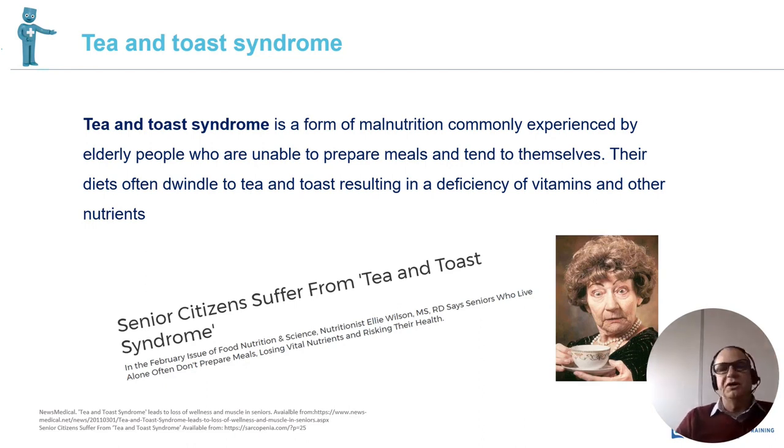Try to imagine a 92-year-old woman who has visual impairment and you give her a smartphone. They don't have people to bring them in food. They end up getting just tea and toast, for example, whatever you think would be the easiest. And they end up with their nutrition going down the drain. And this is a reality.